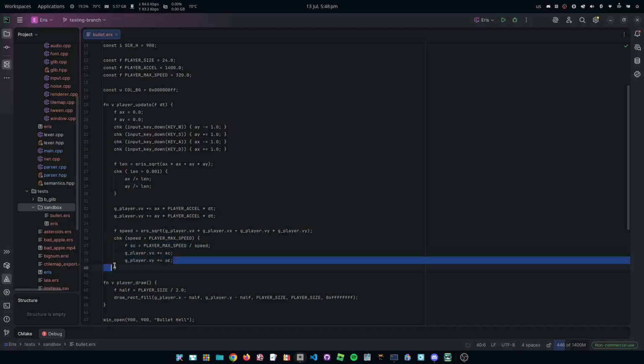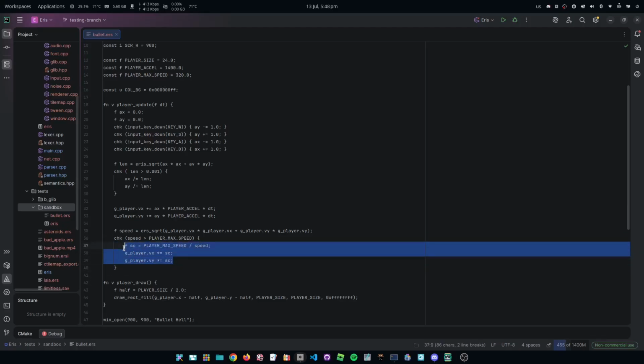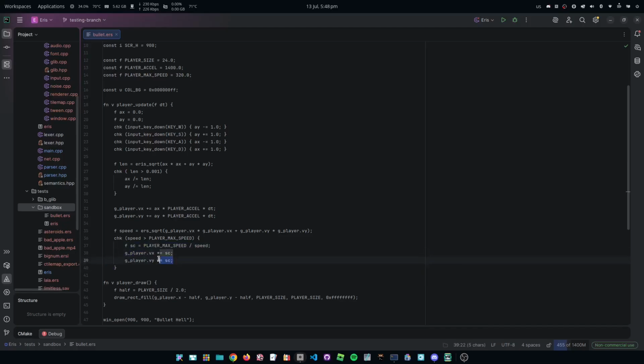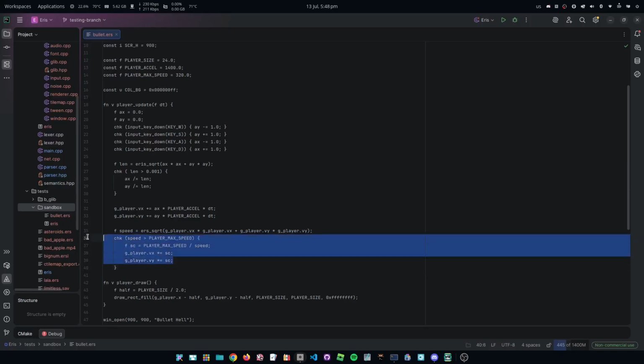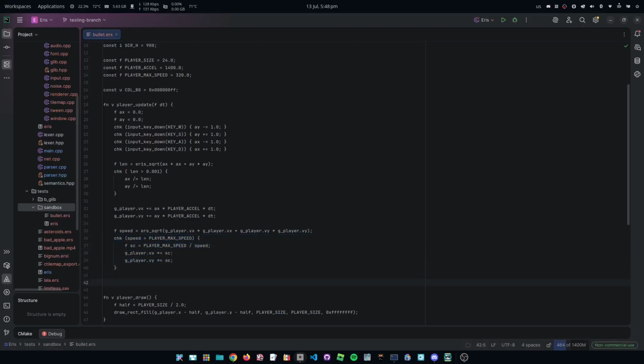And this is just to limit the player speed, and it's also just to actually ensure the player moves. Because without this, the player can technically move, but they move much slower. Now we are going to introduce some drag to the player, just so it doesn't feel too floaty on the move.